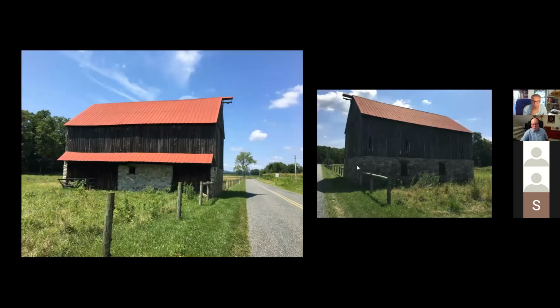This structure is a barn, and it's probably the earliest barn on the property. It actually stands across Kauffman Road from the 1763 house. So it's a barn that probably relates very closely to those 18th century buildings. Unfortunately, there was a fire in this barn in the 19th century, and so the upper superstructure burned, and it was replaced with late 19th century framing and siding. This was originally a stone bottom barn with a log superstructure, and is most likely 18th century. It was not a bank barn, it was a grain barn.